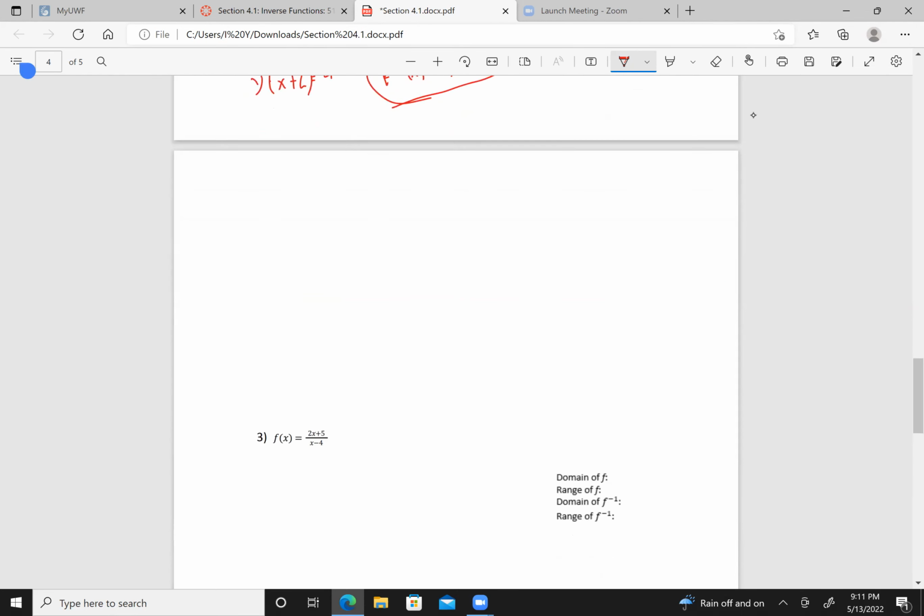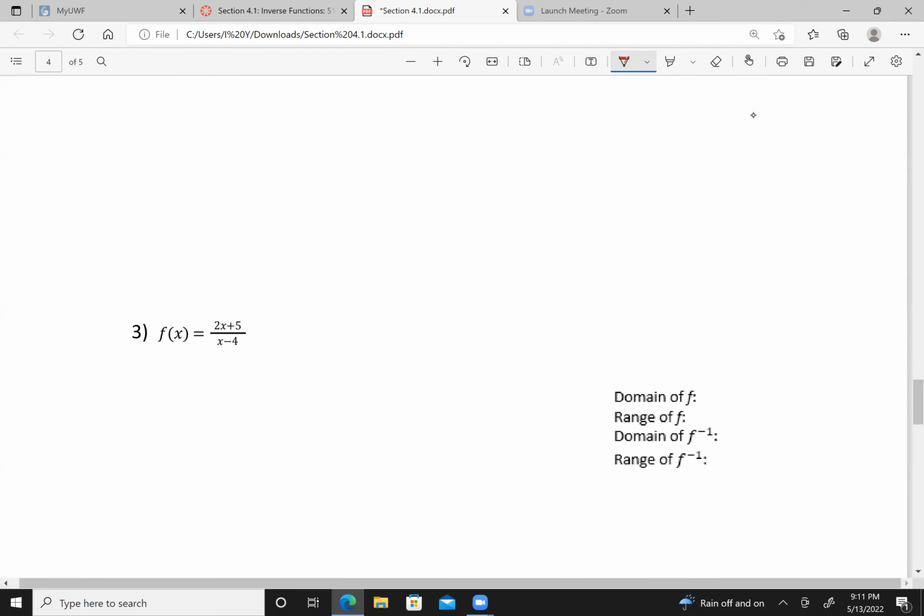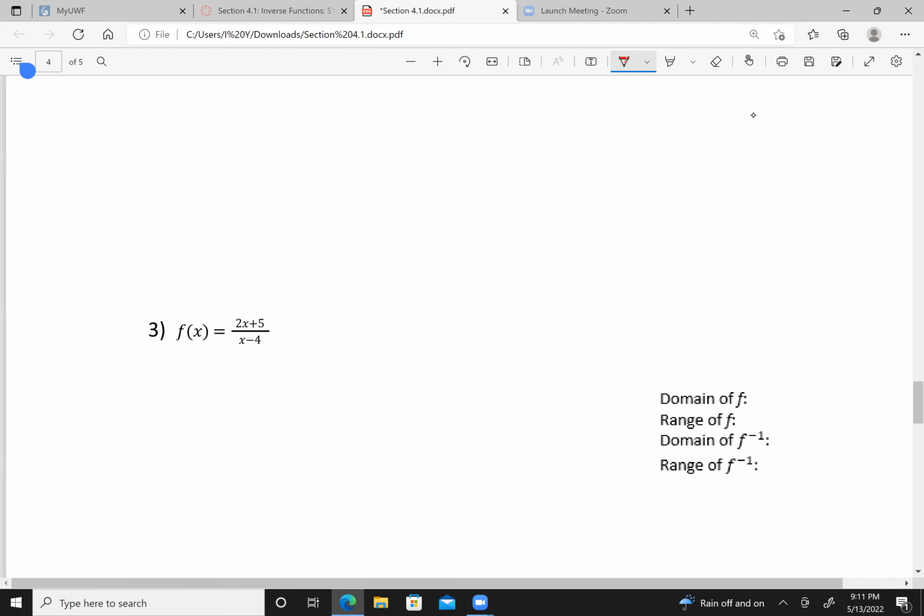Okay. Look at another one here. Again, my domain, I have x minus 4 here. We can make this a little bigger, right? No, that's a little too big. So I have x minus 4, so that means x cannot be equal to 4. So in my domain, I have negative infinity to 4, union with 4 to infinity. My range, on the other hand, can be anything. Negative infinity to infinity.